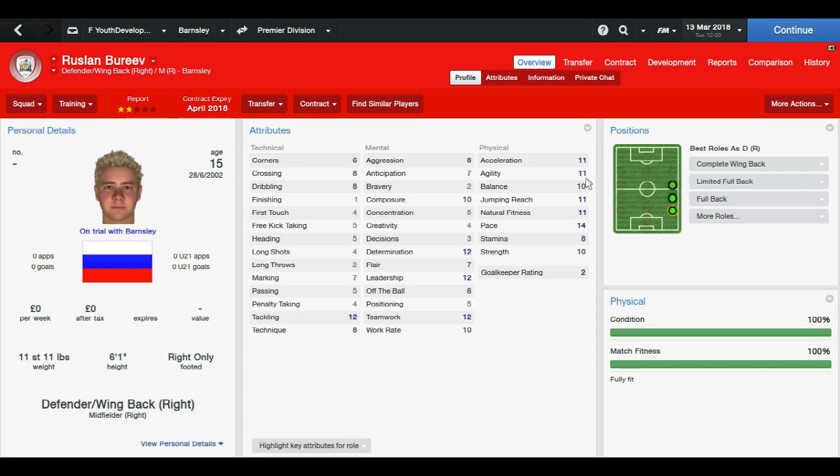When they're 15, or a young player, what you want to be looking to do is to train their physical skills as much as possible. Obviously, when a kid's 15, their mental attributes aren't going to be very good. Their physical attributes, however, you'll notice such massive improvements in when they're a young player.